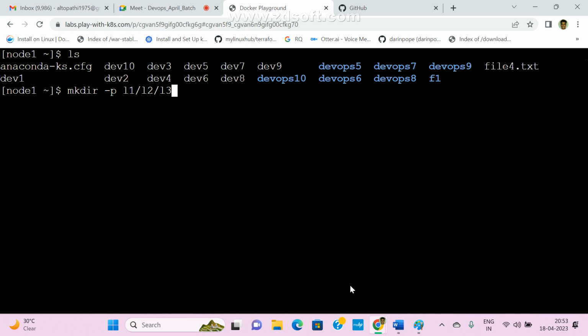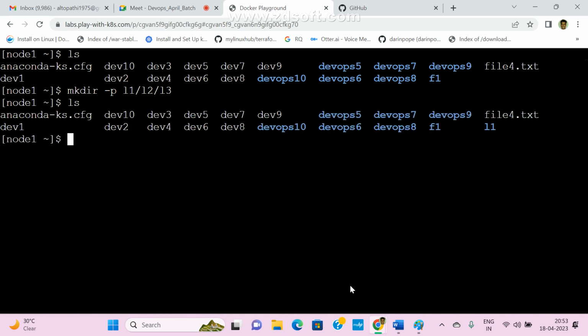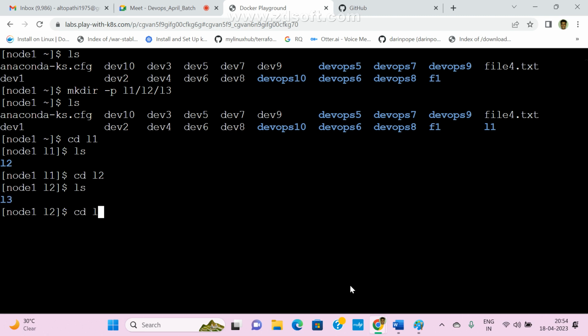Now let me execute it. That's it. Now check it. Now ls. Now cd space L1. Now check if it is really available or not. See here, L2 is available. cd space L2 and ls, and L3 is available. cd space L3. Now clear? Clear, Shravani?